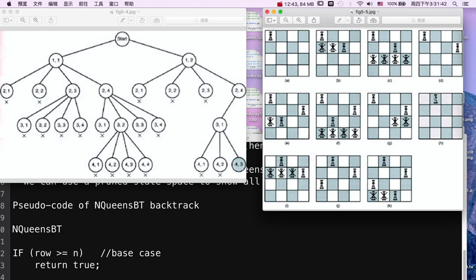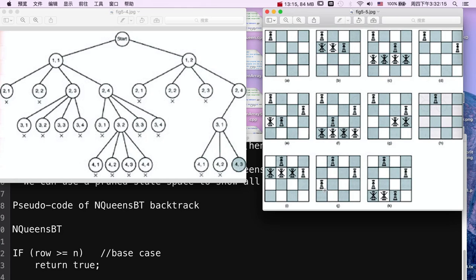Then we are going to do the same thing to check if any of its children is promising. We find out the last spot is the node that is promising. Then we keep exploring to the next level of the row, and we found out that the first position is promising because it does not attack any other queens.